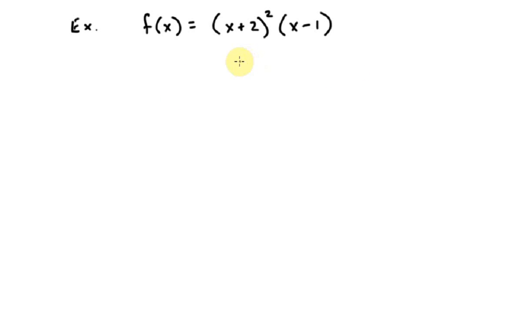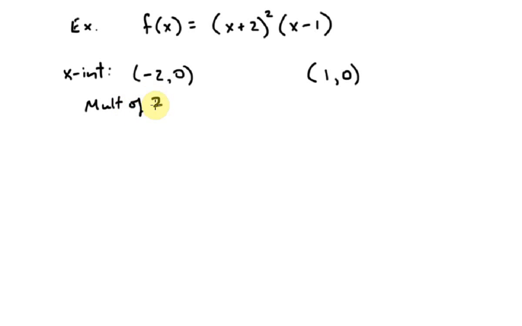Now what I can do is make a bit of an analysis. What I can see is that we have a zero, or a root, or an x-intercept. I think I'll just call them x-intercepts because that's the most accurate, at -2. And we also have one at 1. Well, that looks pretty good, but here's the scoop. This one over here, there were kind of two of them, right? Because it was an x plus 2 and another x plus 2. So there's actually a multiplicity here of 2. Multiplicity of 2.